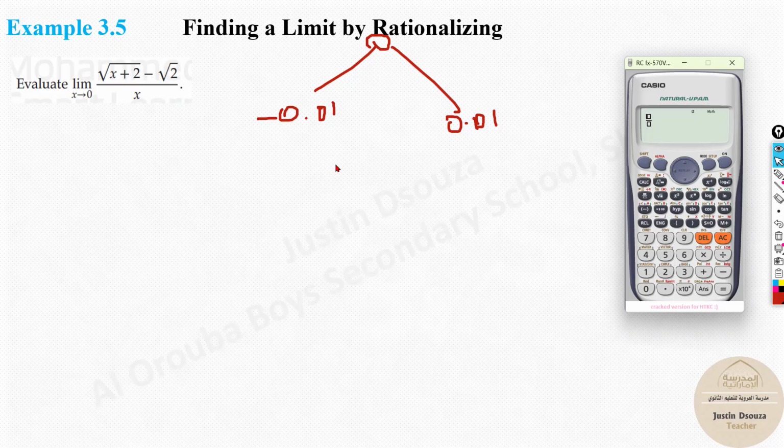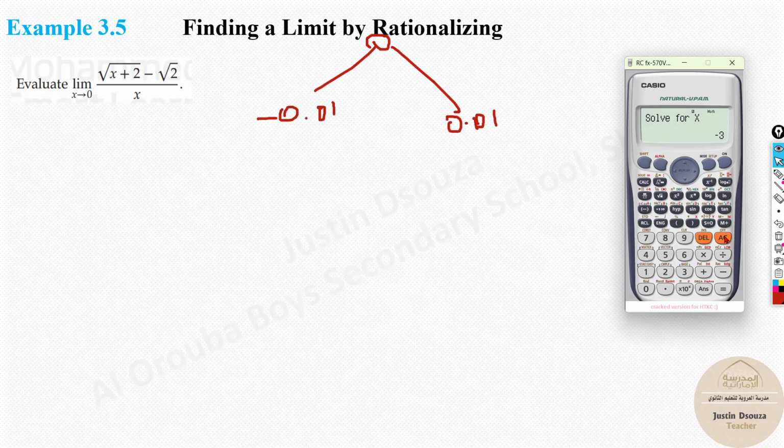So the method is very simple. You have to write this equation as it is in this calculator. So it's square root alpha x. Can you see this? Alpha and x will give you this x unknown variable, plus 2 minus square root 2 divided by alpha x. Now over here, what you need to do, instead of changing it to 0.01, you can just press shift and solve for what x value is over here.